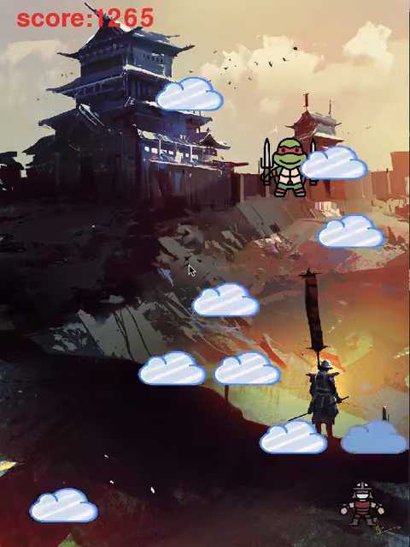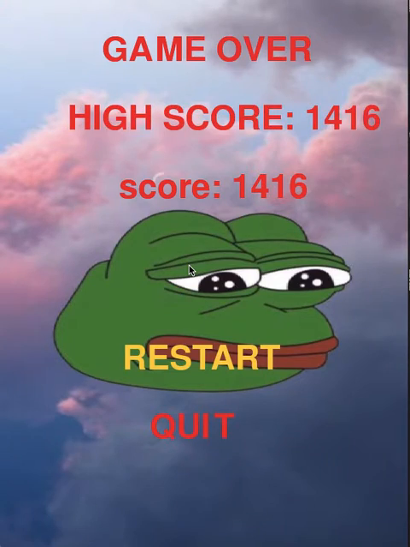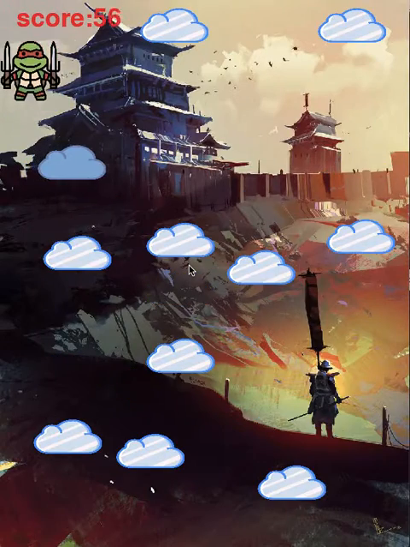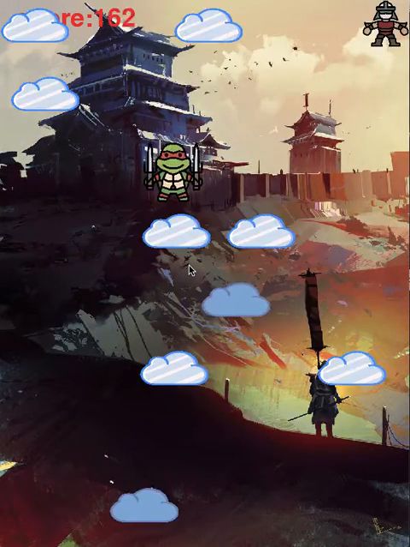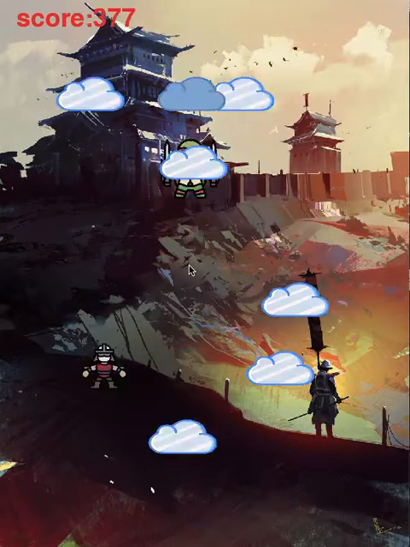But after experimenting with the algorithm a bit, I also added features for it to avoid platforms which are too high up the screen, for the same reasons I spoke about before. And it also has a function to shoot enemy characters if the enemy is directly above it. So we can see that in action again. You can see that that's essentially how it works.